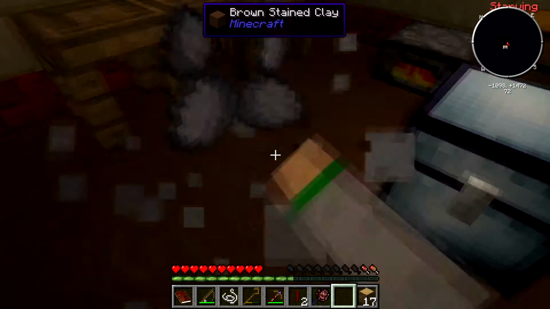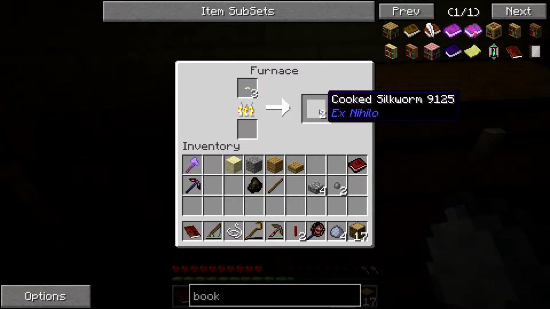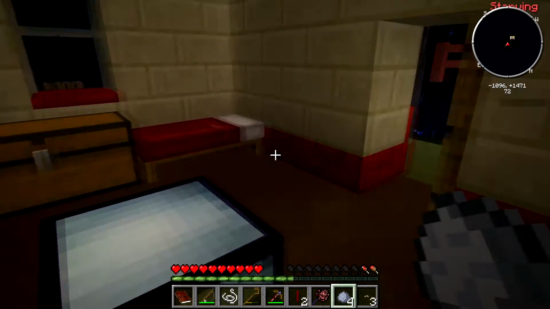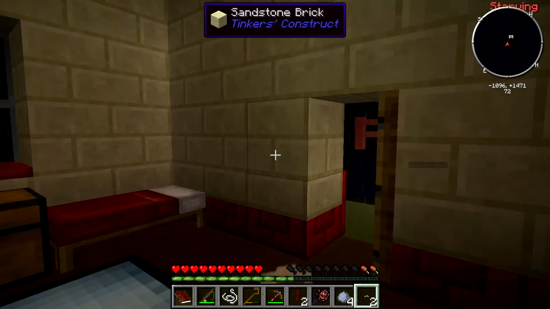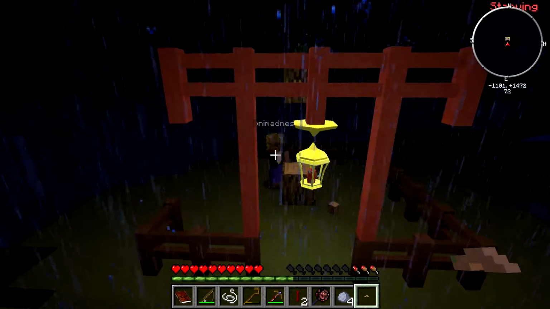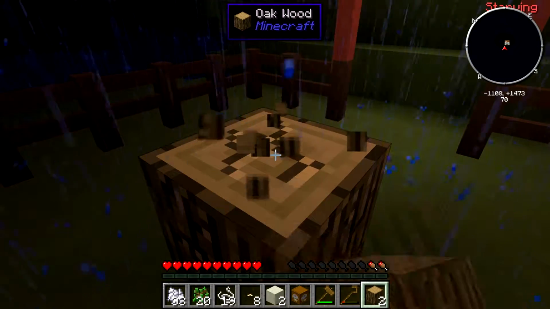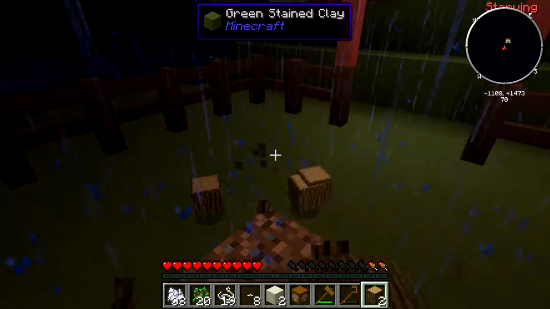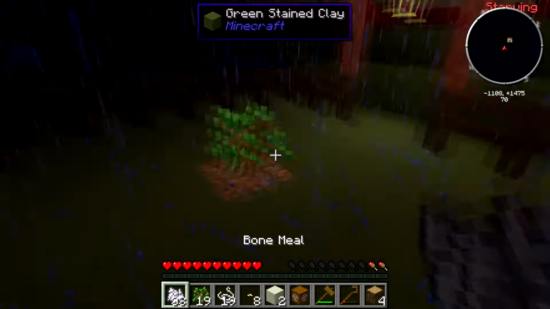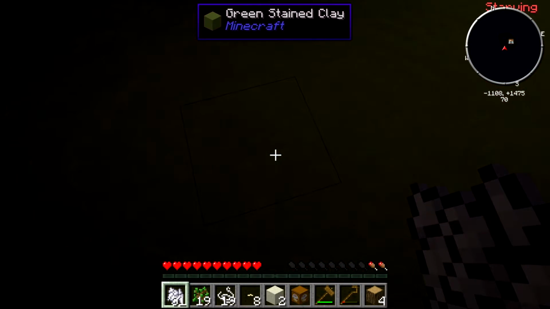I need apples. Yeah, I'm cooking some worms. Go to hell. You hungry? I'm not starving. Fine, you have them. Sure you don't want one? I'm not starving. I'm fine. It's cooked. I'm all fine. I'm completely fine.